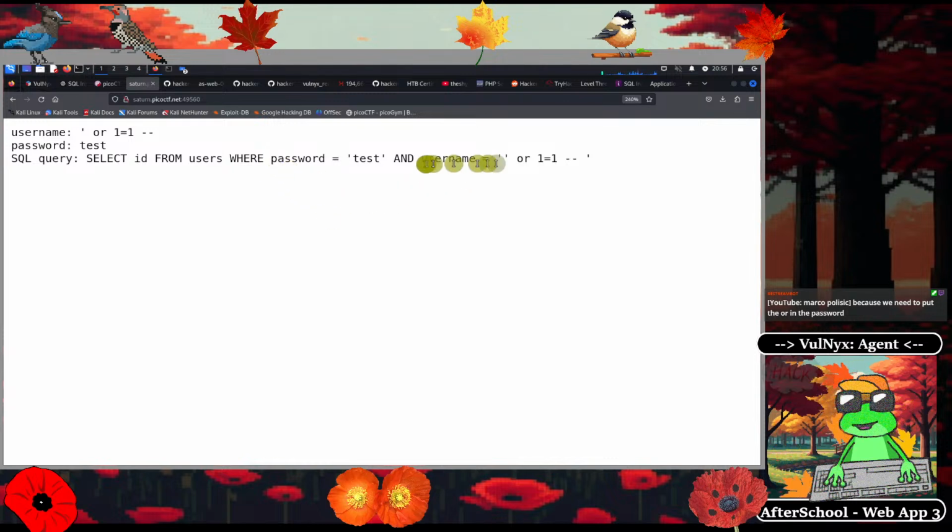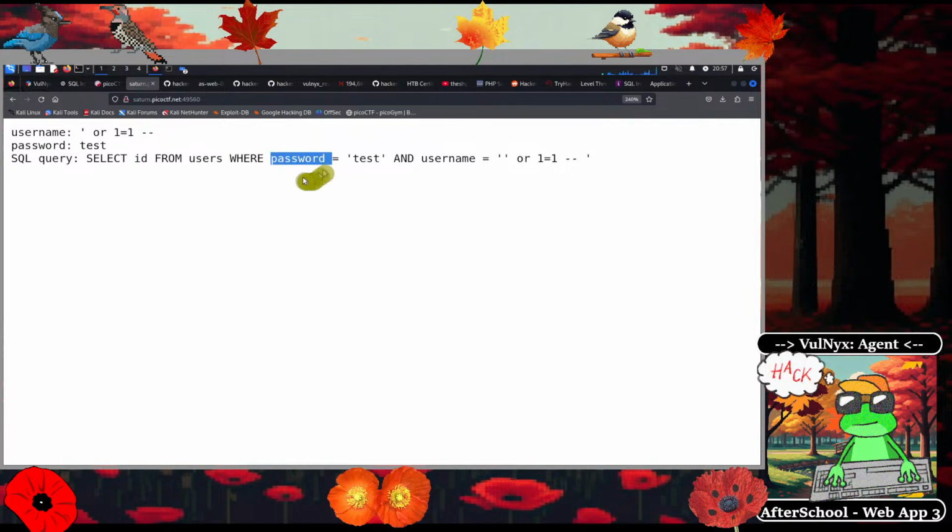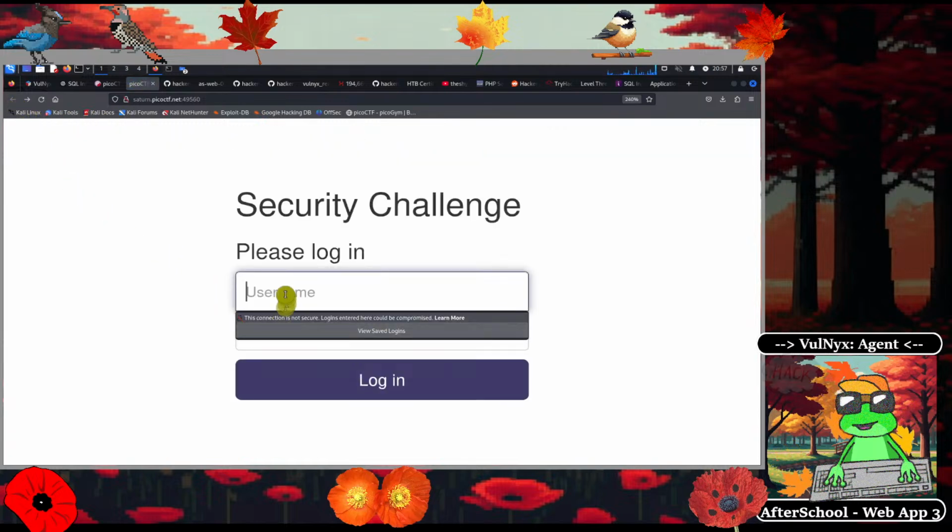We need to comment out the rest of the query, which means we need to get to it in the password field. So we need to supply our login bypass in the password field and not the username field. We can go back, and in the username field we can do whatever we want.